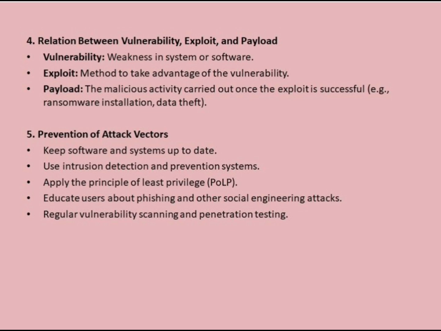To prevent attack vectors, organizations must take proactive steps. One of the most important practices is keeping all software, applications, and operating systems up to date with the latest patches, as many attacks exploit outdated systems. Security tools such as intrusion detection systems, IDS, and intrusion prevention systems, IPS, help monitor and block suspicious activity. Following the principle of least privilege, POLP, ensures that users and applications only have the minimum permissions necessary, reducing the damage if an account is compromised.